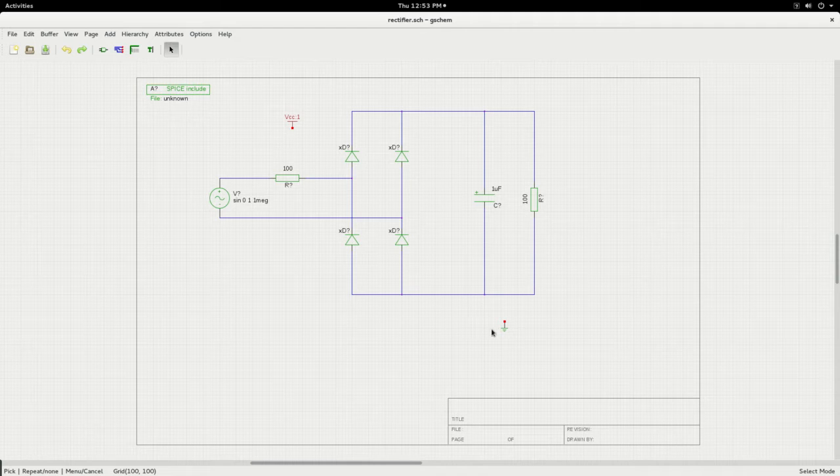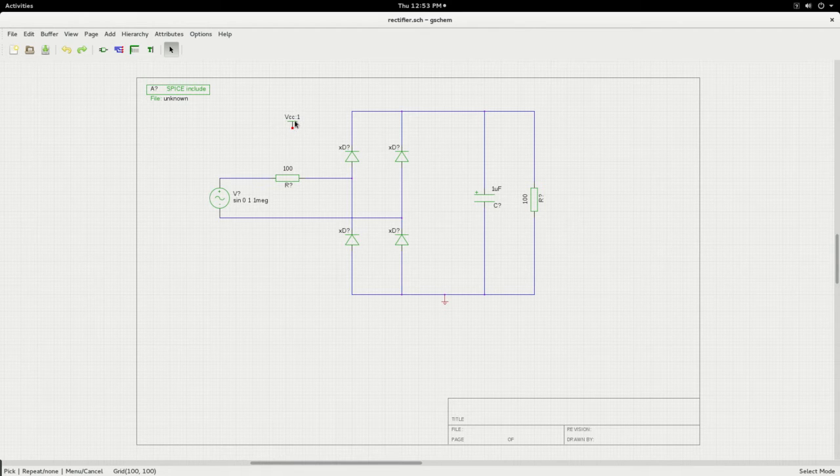Change over the cursor. Now the ground, we could probably see ground is a virtual concept. It is just a reference or the zero node with respect to which the voltages are measured. If we keep the ground here, then when you measure this node, you will get directly the output voltage. If you give the ground here, then to get the output voltage, you will have to take the voltage of this minus the voltage of this node. Okay, that is something which you already know in circuit analysis.